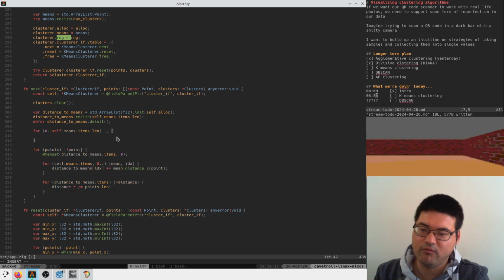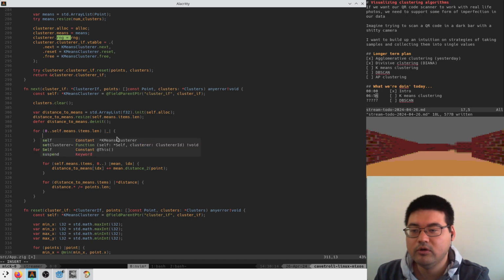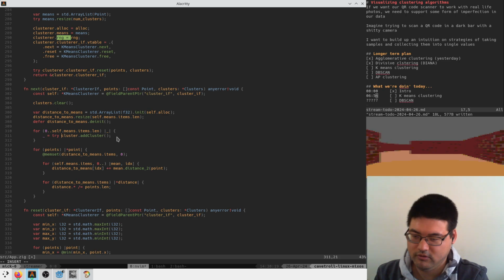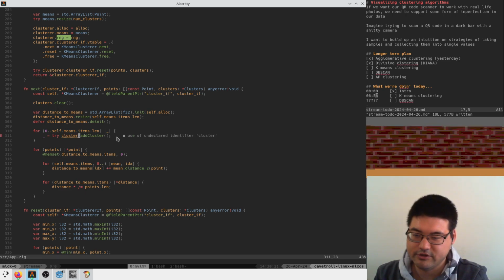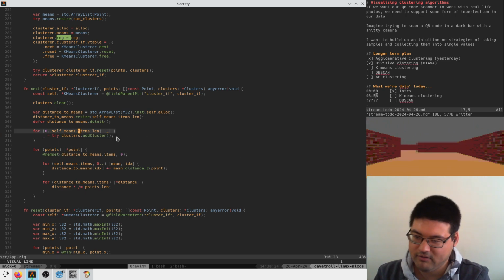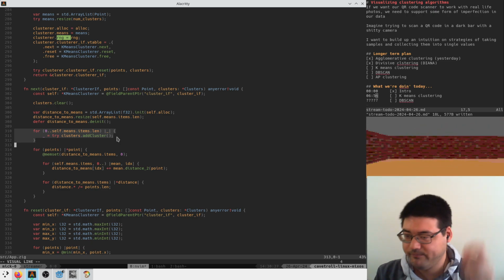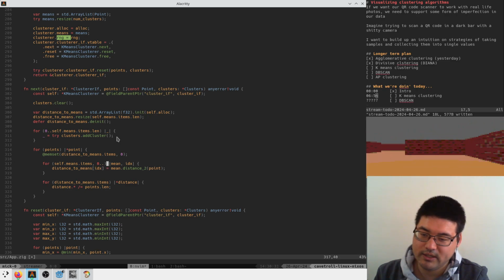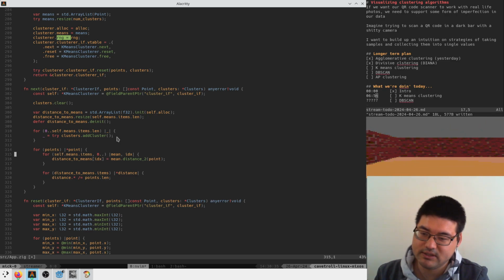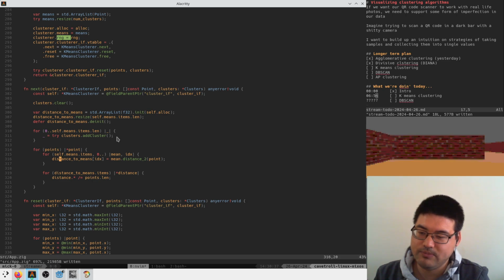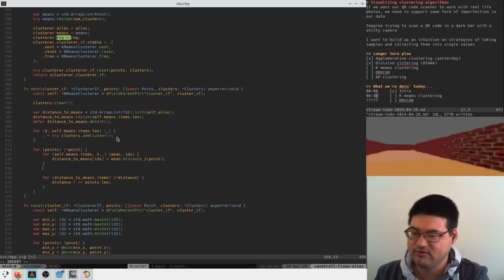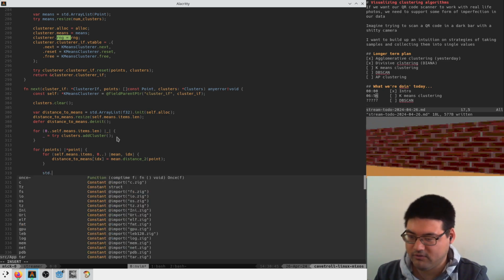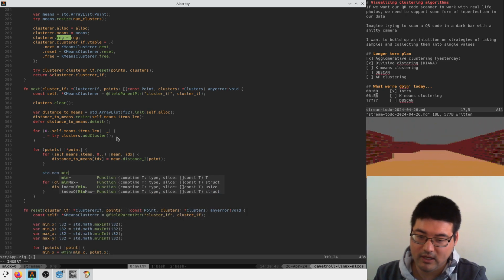Here we need to initialize our clusters so we have one cluster per mean. Clusters, add cluster. Clusters. That does something. So now we have 3 clusters for 3 means, let's say. Then for each point, we set the distance to each mean to that distance, and then we have to find the minimum. So, I wonder if there's some sort of min, index of min.